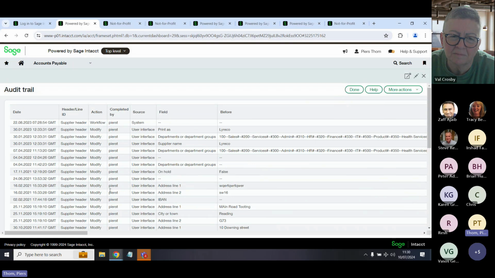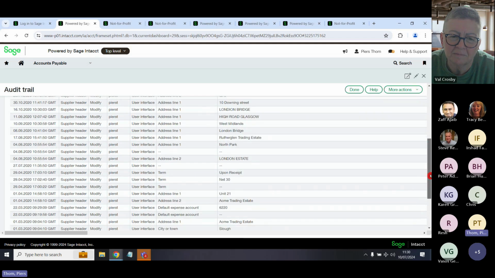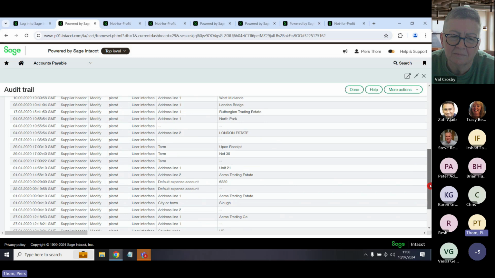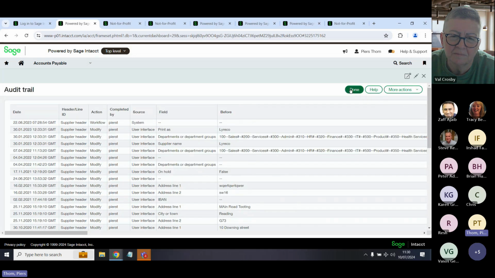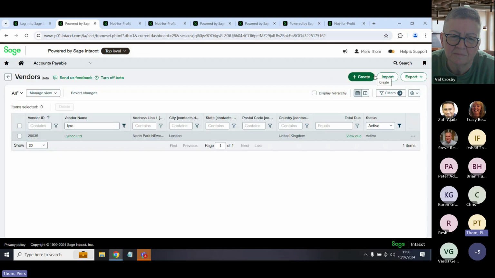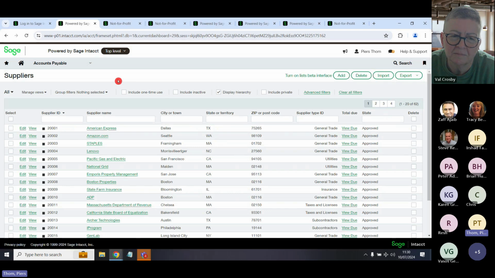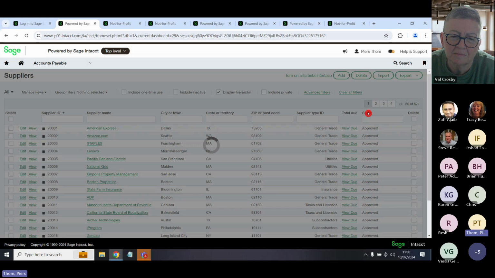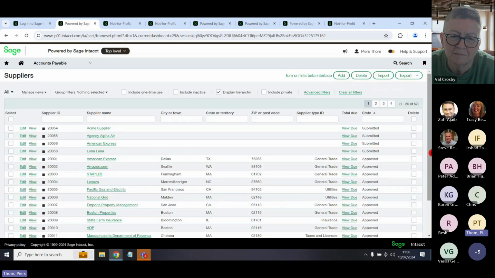So if I've changed anything in the supplier record, it's going to run through this audit trail. What did I change? When did I change it? What was the before value? What's the after value? And of course, as you would expect, and should you wish, the beauty is that those kind of changes that you might do can go through an approval process. So you might want to have that kind of concept of, well, actually, we will let someone make a change to a particular record, but then we push it through an approval process. So lots of different ways of allowing me to either do and see data and information, and then lots of auditing around what I have done and when I've done it.